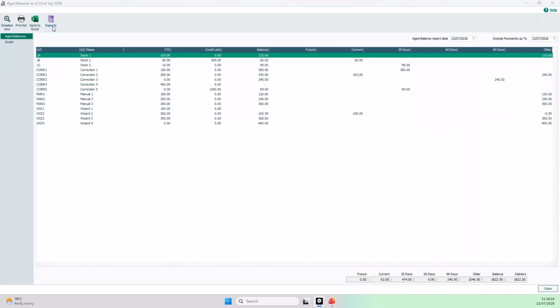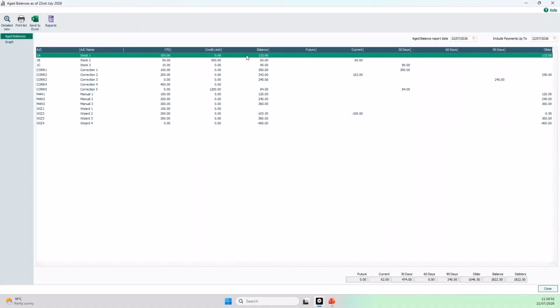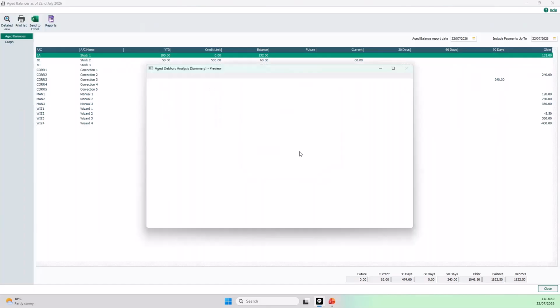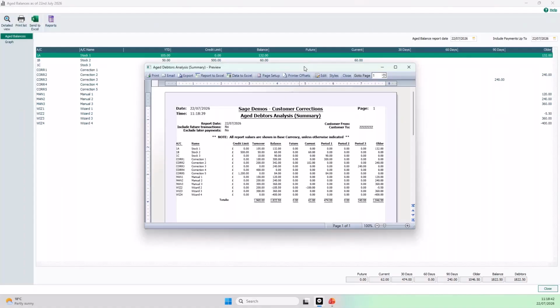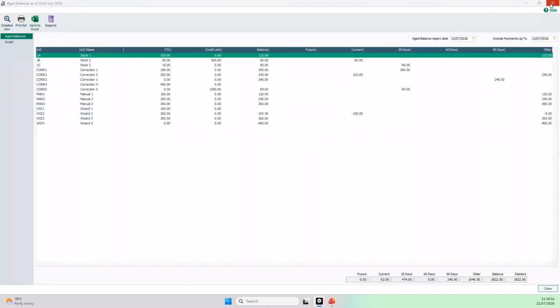So just at the top, if I click on that just to show you, drag that over. You've got things like a summary, you've got detailed, you've got by contact. So if we just have a look at a summary, I'm just going to cancel out of that. I've got that one highlighted, that's fine. Go back to reports, go to summary. We'll just preview it so you can see it and run that report. Just make that a bit bigger so you can see it. So it gives you a summary there of what's outstanding. If you needed to, you can print that off from in here as well. You've also got the detailed one as well.